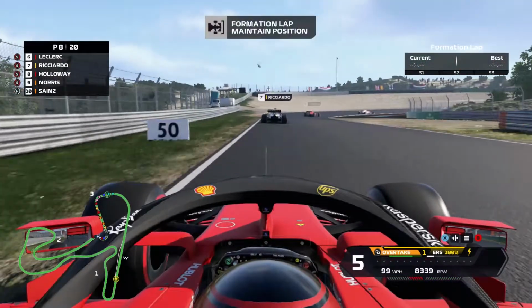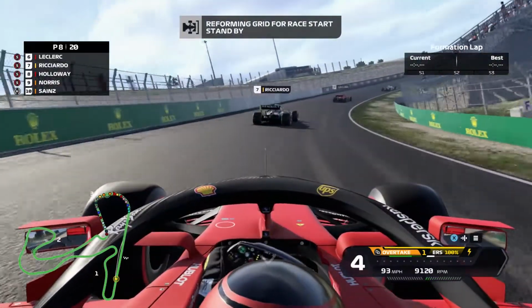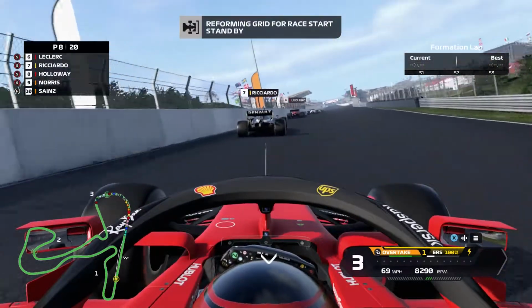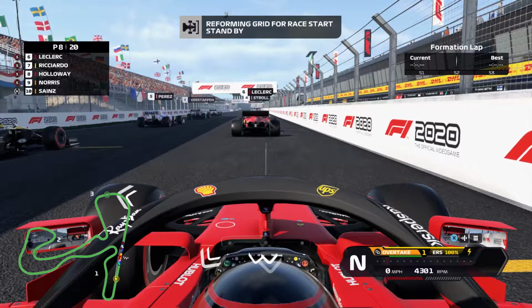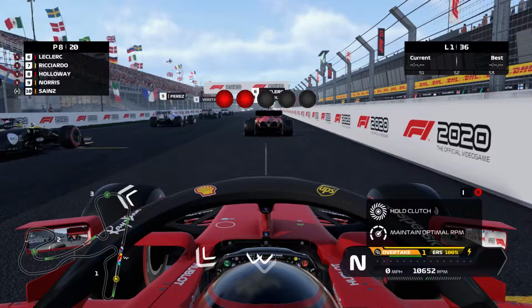So I think the team have actually made a decent call there for us, and we'll just have to see what we can do. Only a couple of places behind our teammate because of that grid penalty for Alex Albon, so we're probably going to have to watch out for him coming through the field at some point, although of course overtaking here is very difficult. Well, there are 2 DRS zones, but it's still quite hard to get a good run down. We'll see what happens though as we're lined up on the grid and we've got the lights coming on now.